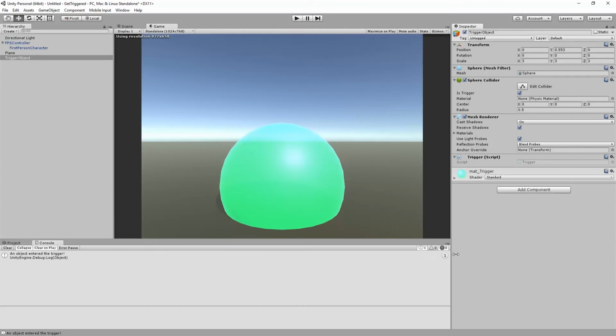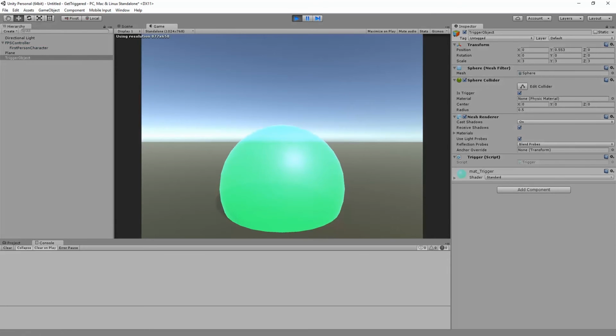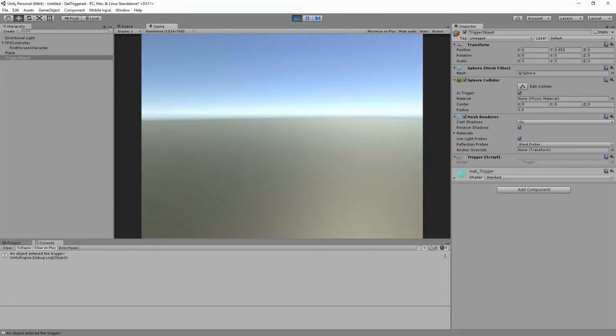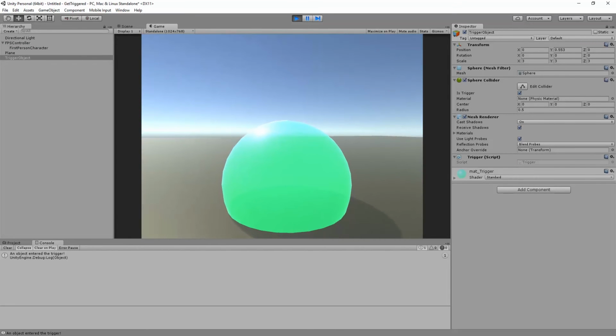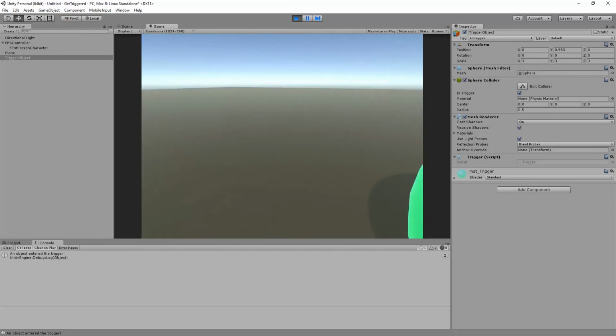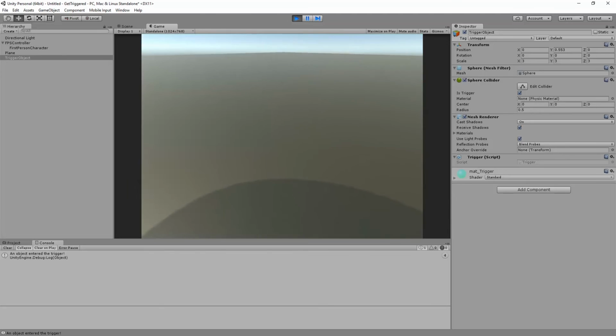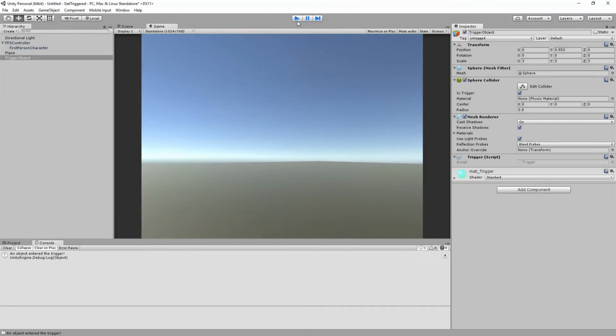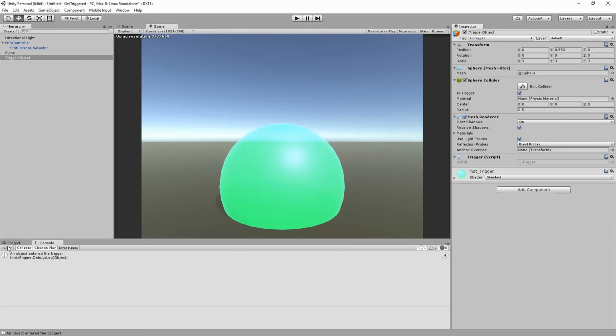That's good. But notice that it's only happened one time. So it only happens basically any time we enter. So if I walk back and I walk in, and I turn around and walk out, I still only have one debug message there. If I walk in again, it happens again every time I walk in. Now it doesn't matter if I stay in the object or exit the object. It's just the fact that I've entered it. Okay, so we'll just go ahead and clear our messages there.